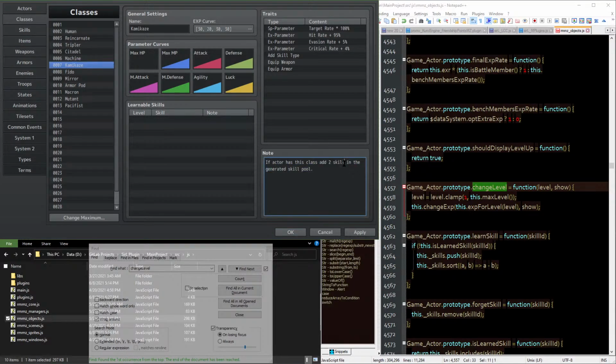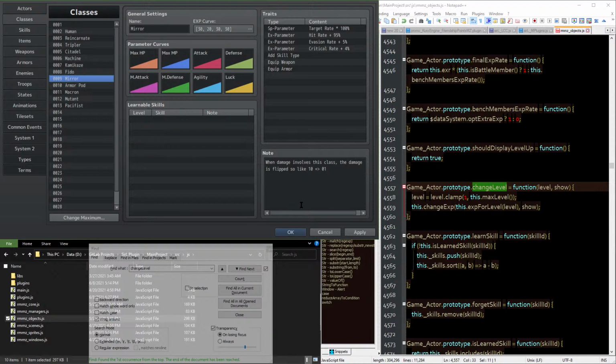Kamikaze, basically don't go into battle with it, but if you can somehow keep it alive long enough to level up so you can get skills, it has an additional 2 skills it can pull from, and then you can mentor those skills to other characters. Fido. Basically, as long as you have at least 1 Fido in your party, if you use up an item, it's possible that item won't get used up. Oh yeah, Planet Z would be an awesome action game.